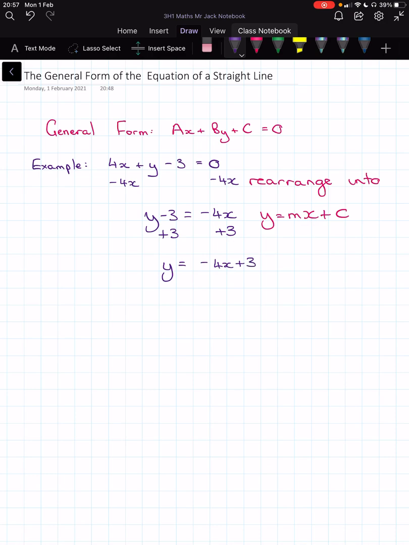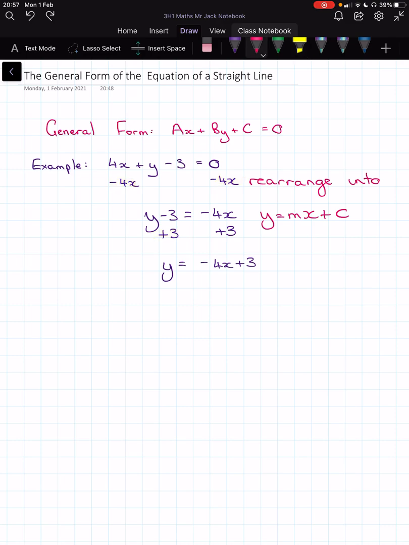I have added quite a bit of work in there to that rearrangement. If you don't need these, please just don't do them. You're under no obligation to write those down. If you can just complete those 3 steps, then please go ahead and do that. As long as you get it right, I'm happy with that. I'm just going to take those away.